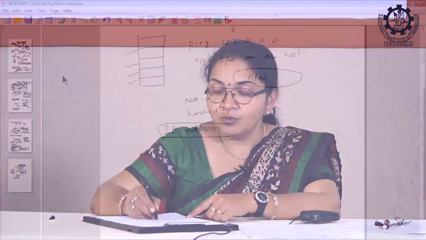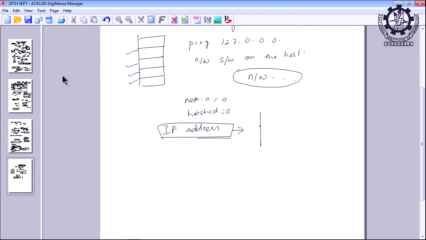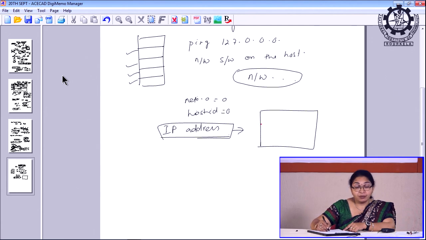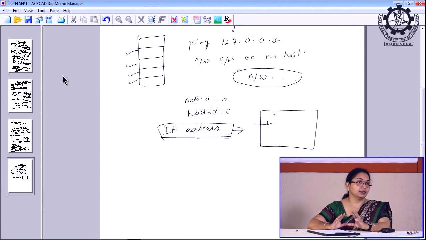So, different addressing, the IP address followed by different addresses, specifies the network and specifies the host in a particular network in the internet. Understanding the IP address is a vital part of understanding the computer network, or the delivery of a packet to any host in the network, right.